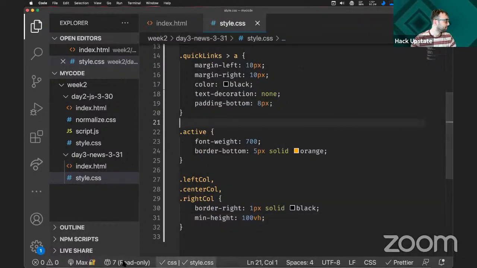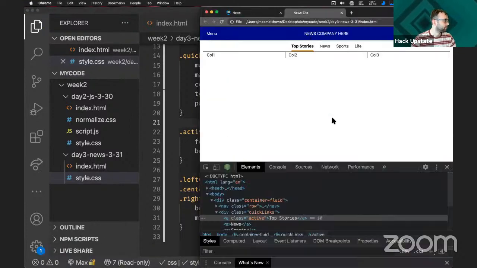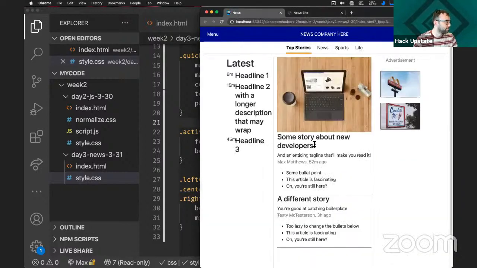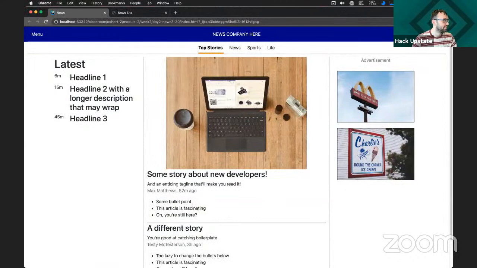So I'm going to save. I'm going to go back into my code. I'm going to refresh. And all of a sudden, we've got them pushed all the way down. All right, that's great. We've got that pushed down. There's one other thing that's wrong. And it may be a little bit more obvious if I open this up to full screen. Isn't there an extra line down one side, the far right side?